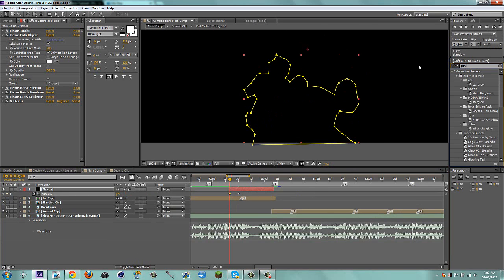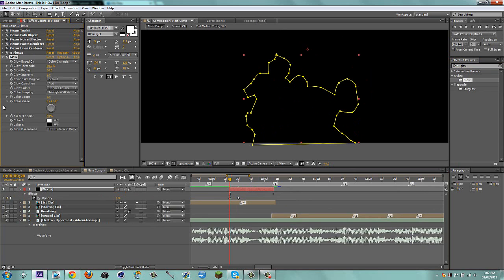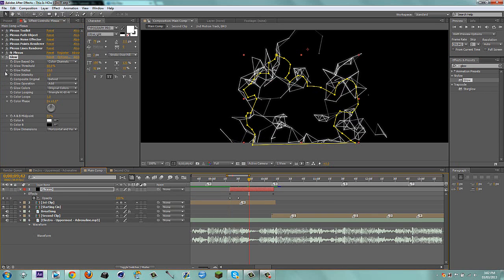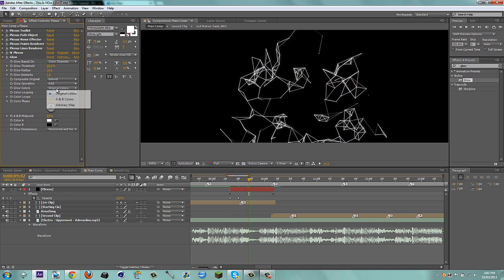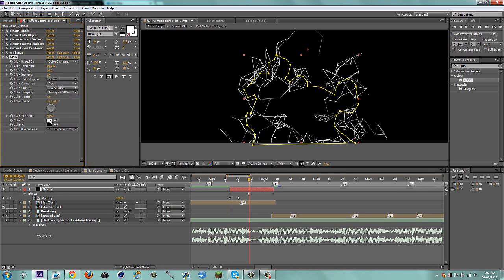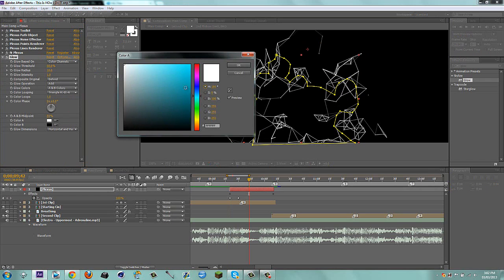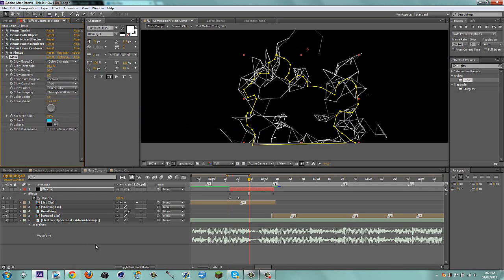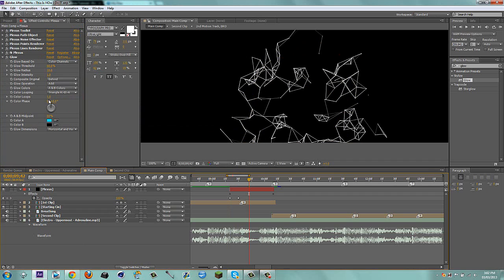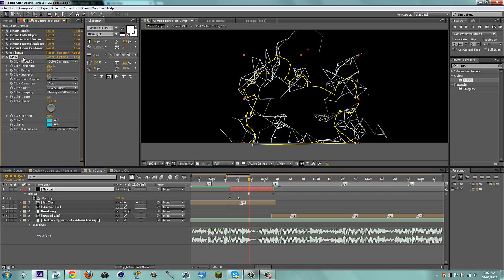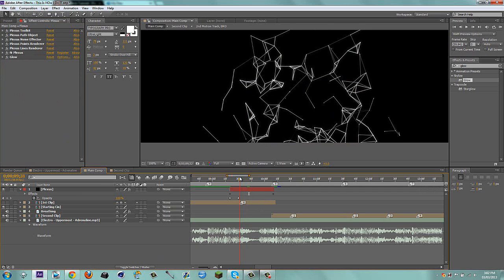Go to effects and presets, type in glow. Minimize all these things. Find glow, drag it on. And it's right there, and if we turn it on and off, it makes it brighter. You can affect the glow's A and B colors, and change the A color to blue, or whatever. It doesn't affect it too much, because it's already 3D, but we can do a tiny bit of stuff. Actually, I'm just going to reset that to normal. Okay, so now we have that.